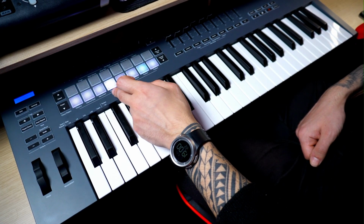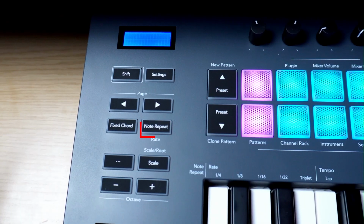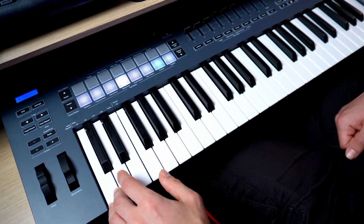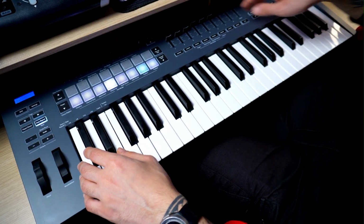To speed up the process of programming your hi-hats and hi-hat rolls, this MIDI keyboard comes with a note repeat feature. Hold Shift and tap on note repeat, so it starts flashing. Now the lowest keys on your keyboard can be used to change the speed of note repeat. Press play.